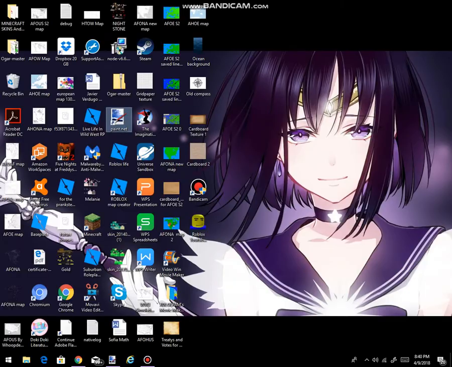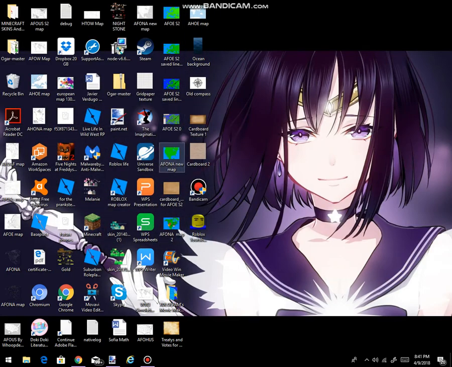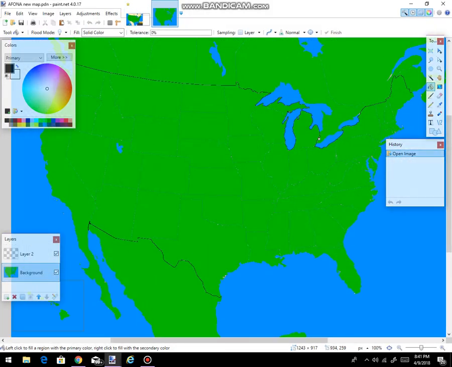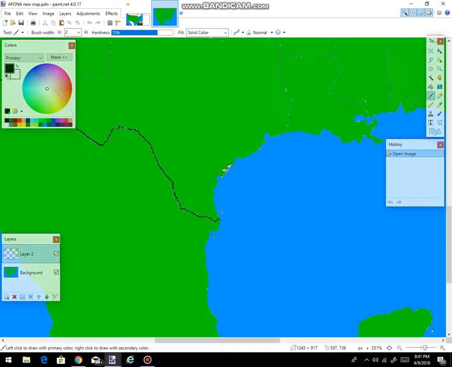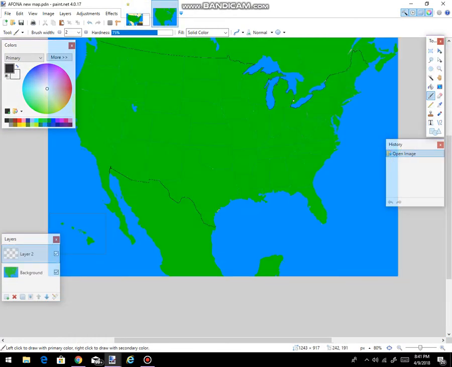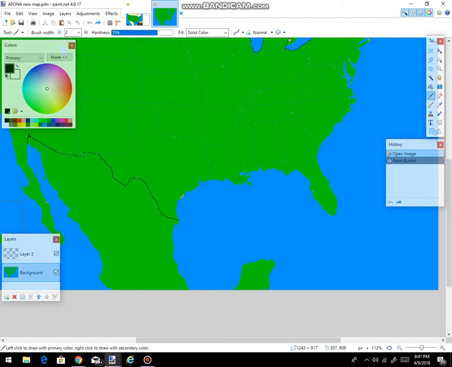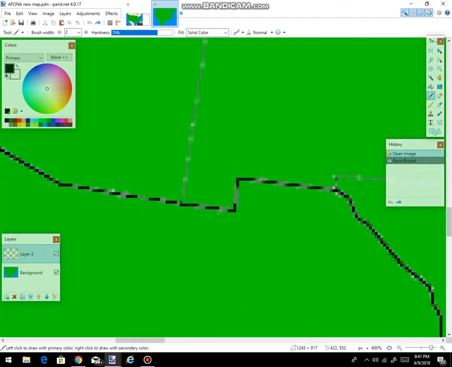So how you trace is really simple. All you gotta do, you gotta go on this one, and then go on the map you chose, and you gotta go on a different layer just to fit on the anti-aliasing. Because if you had anti-aliasing disabled while tracing the map, look how bad it is. That's terrible.